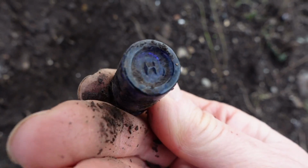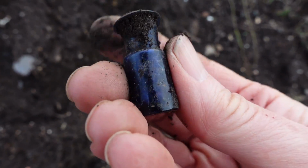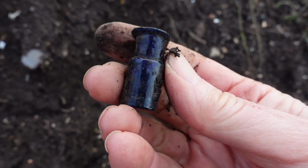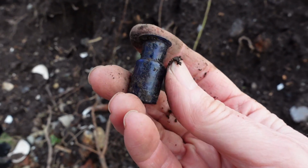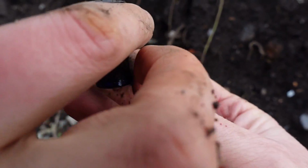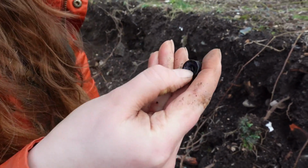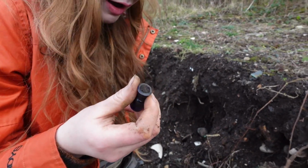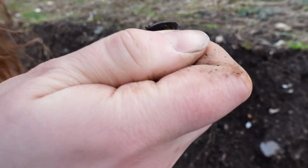It's got an H on the bottom. H for Hildreth. It's mine. It's meant to be mine. With a flared lip. Oh my goodness. Look at that, Alex. I thought it was a broken bottleneck. So I wasn't going to pick it up, but I wanted to look at the neck. And it's a whole bottle. It's tiny. And look, it has H on the bottom for Hildreth. Yes, it's mine. It's meant to be mine. It was made for me. I love it.